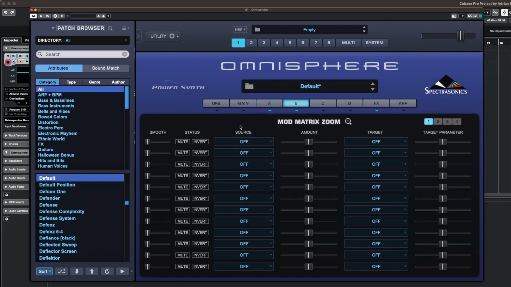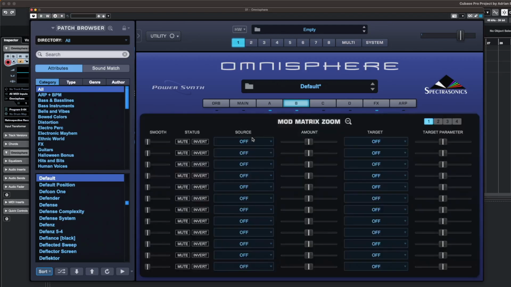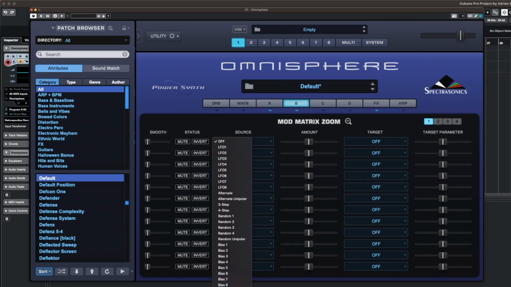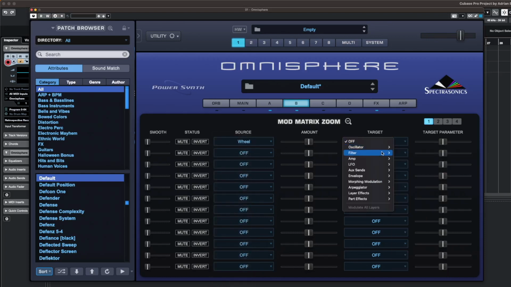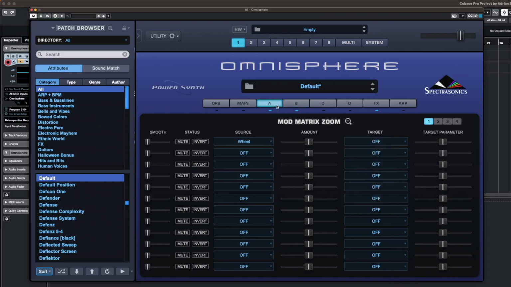Now the reason why I've got into this mod matrix is so you can actually see that you don't have to go through each element and right click, modulate and choose modulation. If you know exactly what you want to do, it's easy just to go in here and say, right, first of all I want to use my mod wheel and I want to target the BPM delay mix. Nope, I want the layer effects and I'm in the wrong layer. First of all I need to be in the right layer.